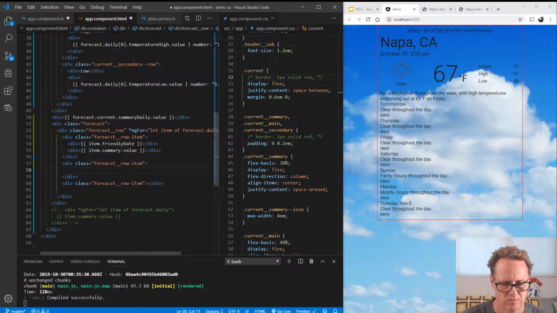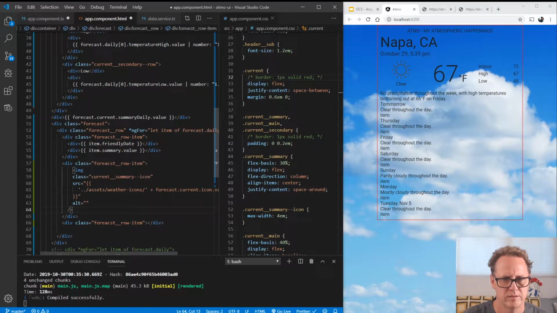So let's use that as a starting place and put the image down in here. We'll call this our forecast row item icon.